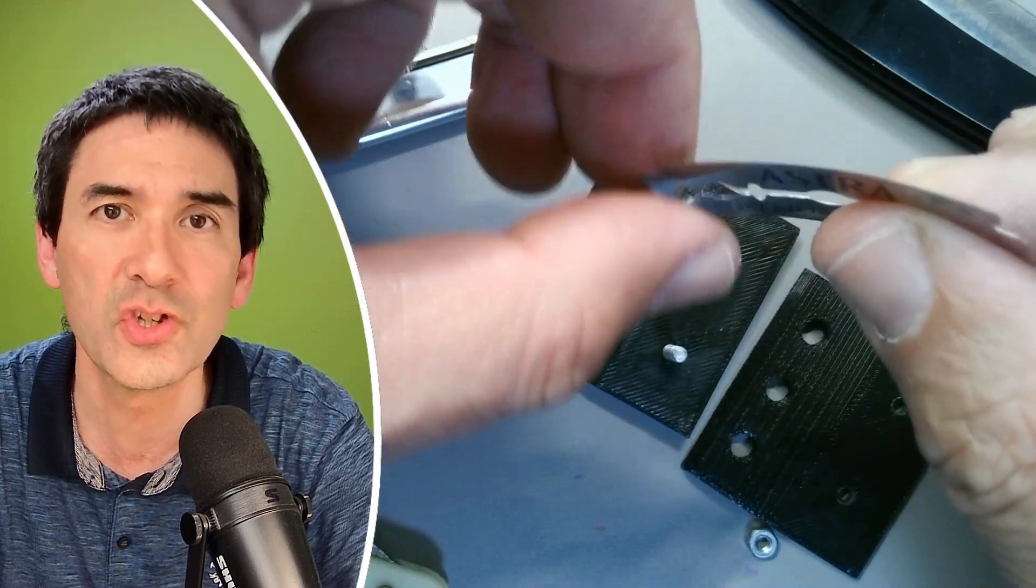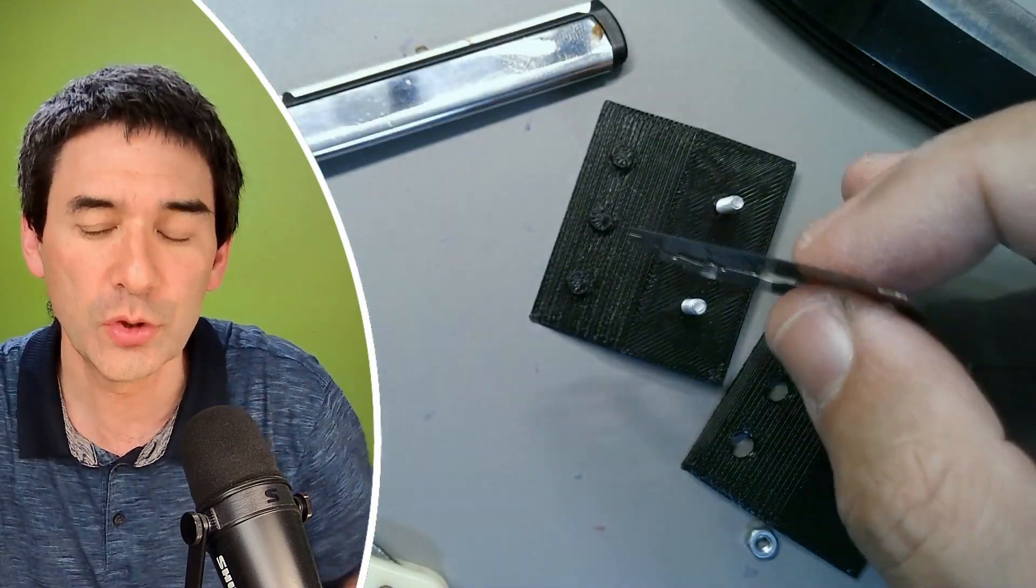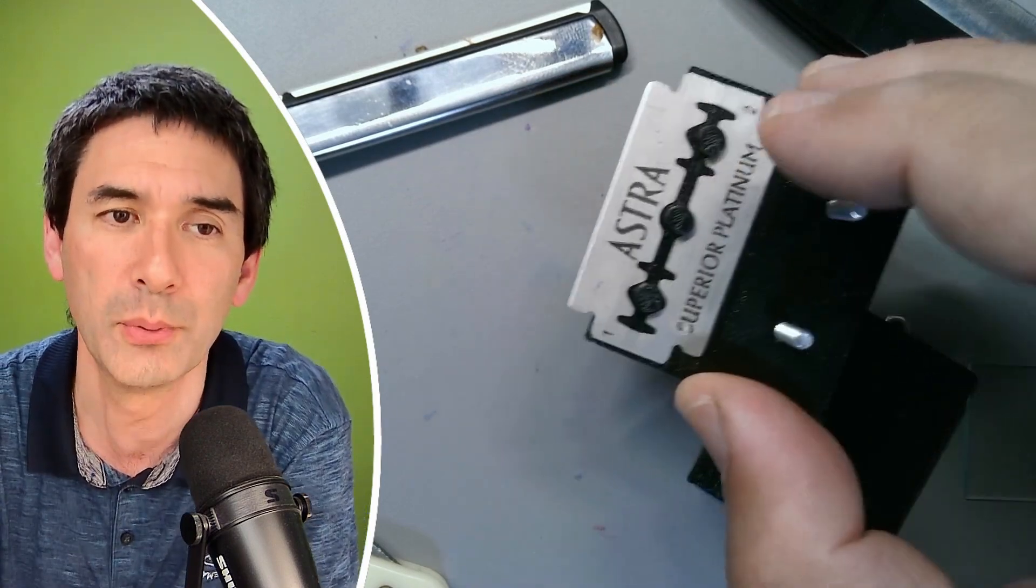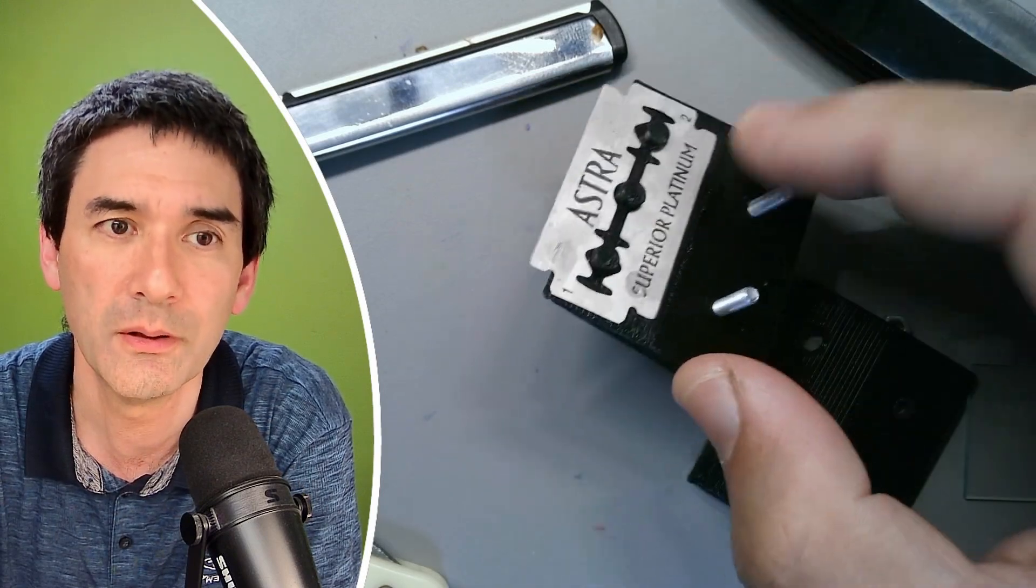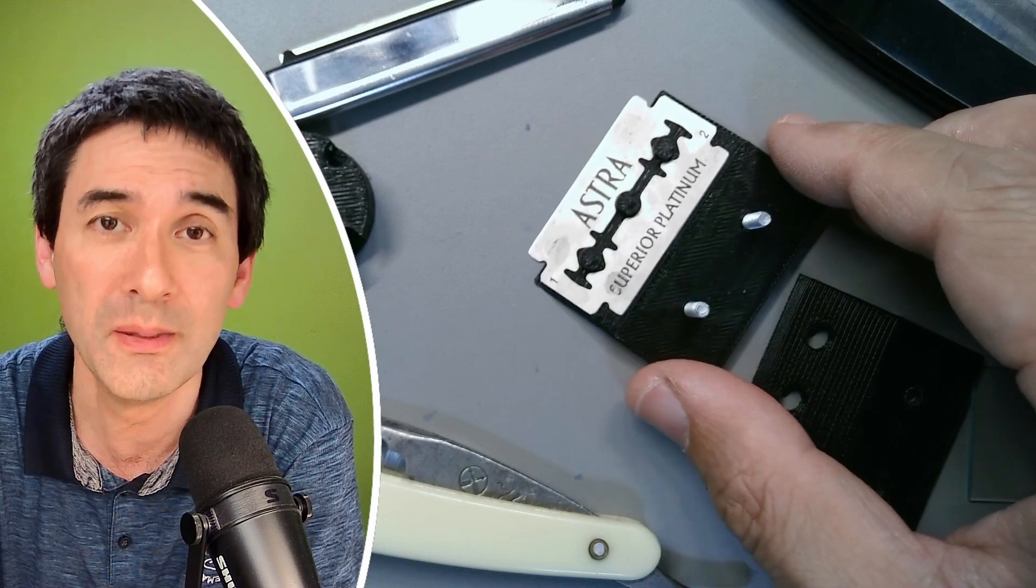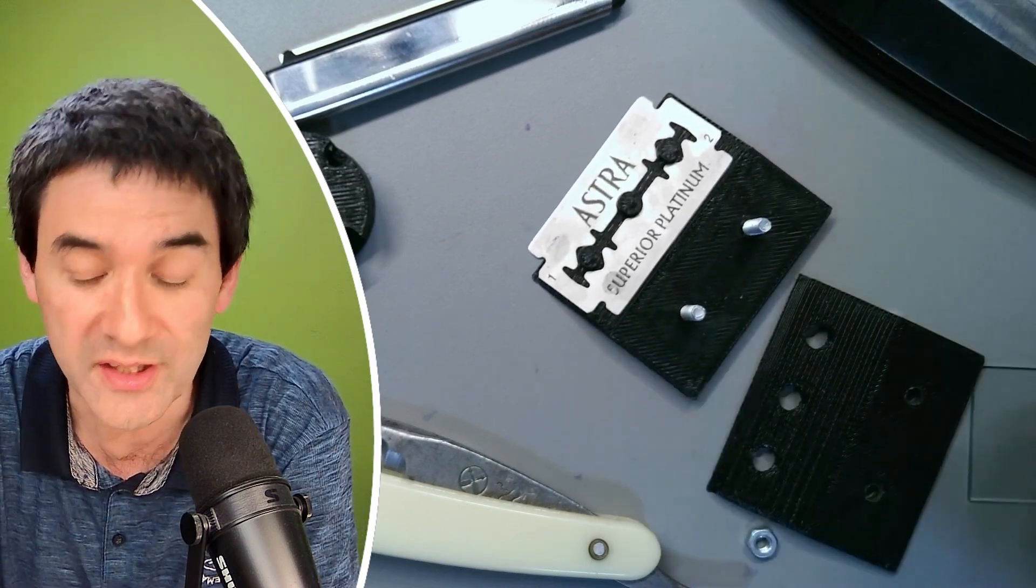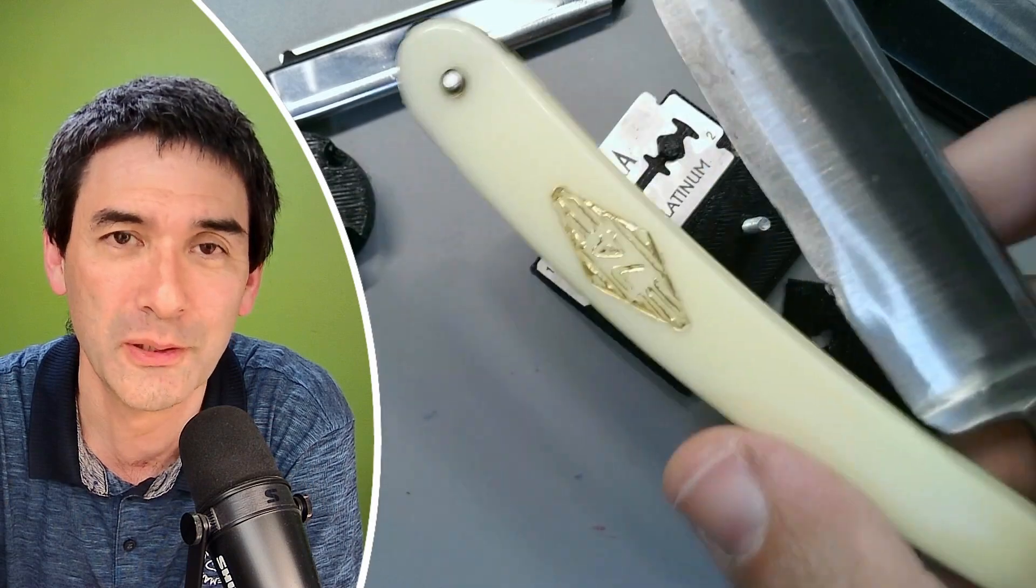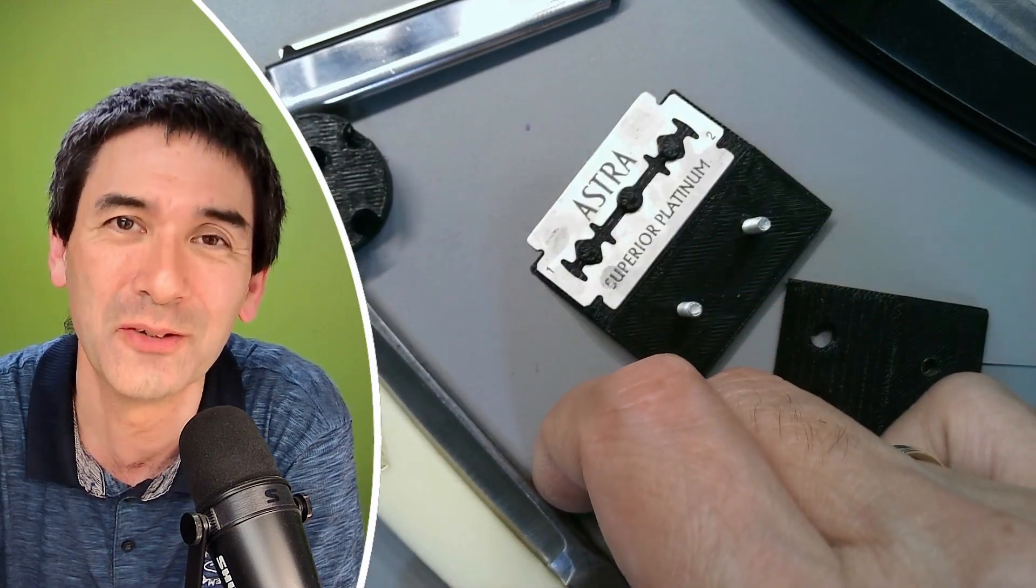I just wanted to share this with you, my experiences. If you would like to experiment around with that, in the description I put a link to the STL file of this holder in case you're interested in trying it out yourself. This was just the very first qualitative experiment. My general advice is that if you want to make good microtome cross sections, go by trial and error. What I usually do is make many cuts, 10, 20, 30 of them, and then simply choose the best ones. I've not done this now, it was simply a quick demonstration to show you that indeed this one over here is actually pretty bad. I wish you all the best, happy microbe hunting as always, see you around in the next video, bye-bye.